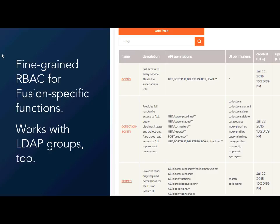And this capability works with LDAP groups. So, even though we come with these roles, we can simply say that these roles, the admin role or the collection admin role or any custom roles that you might create, will map down to a particular LDAP group, which means that you can define the capabilities and the roles, and you allow the enterprise directory to decide who actually has those. You don't need to manage those, have yet another system to manage who has access to the system. You let that get taken care of centrally in the enterprise directory.